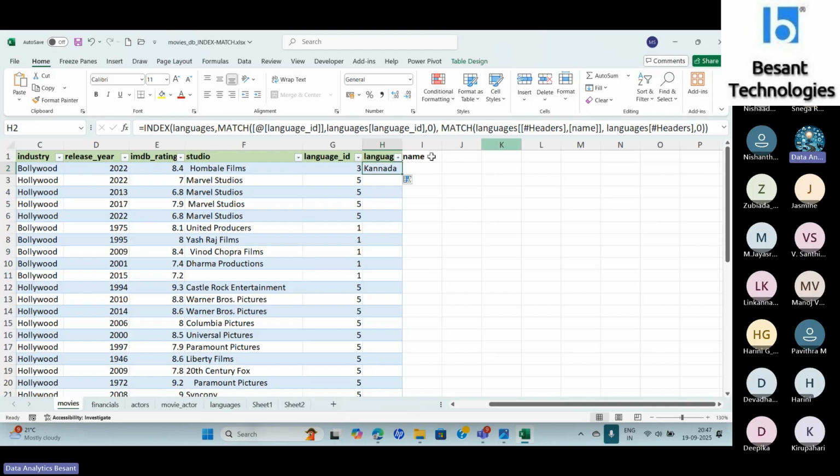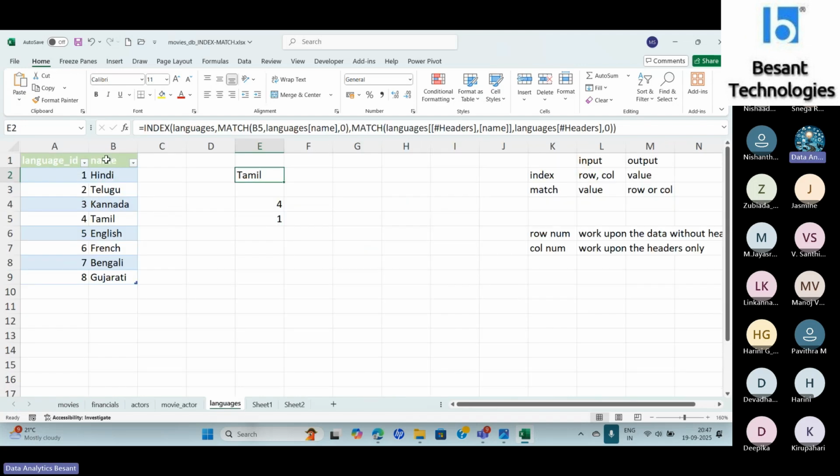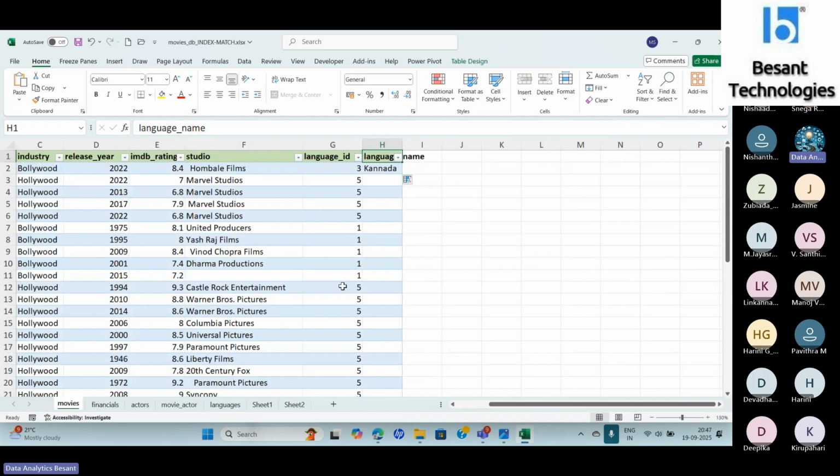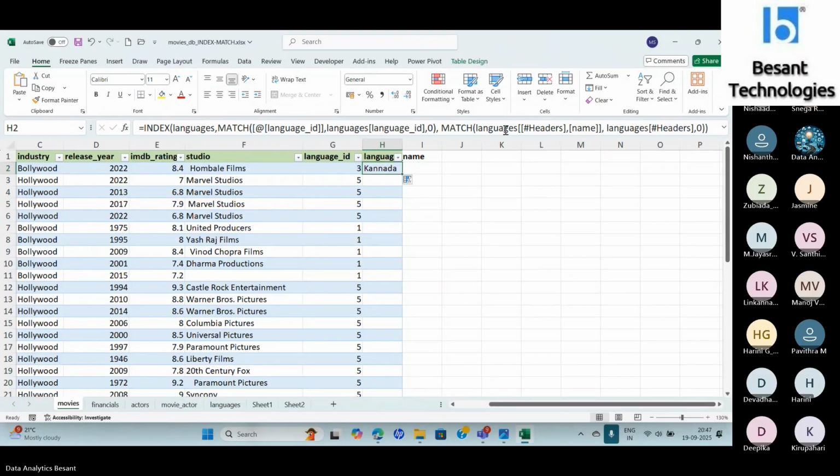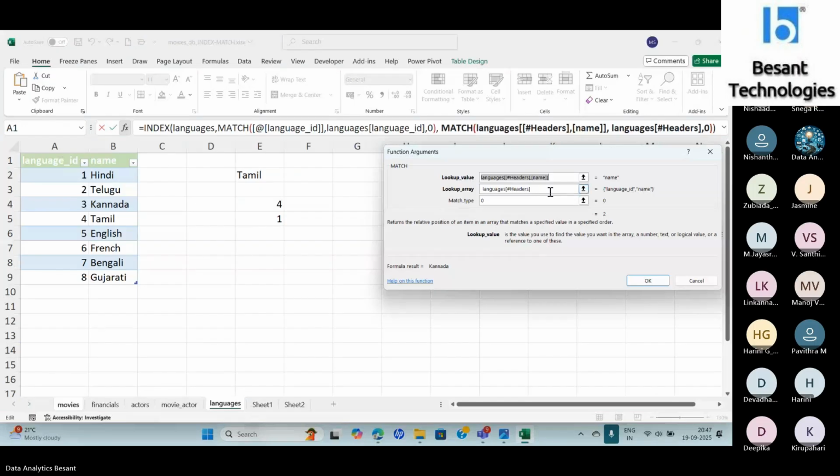The case is, it's your language name here and it's just name here. If I had tried to find this header in that header array, I wouldn't have got a proper answer. You may try it also.